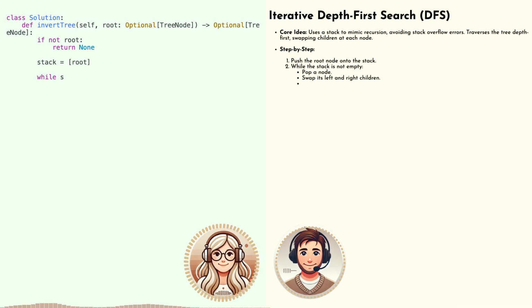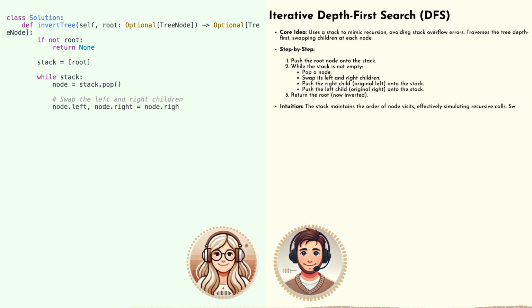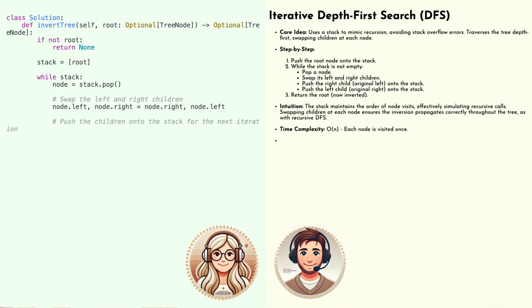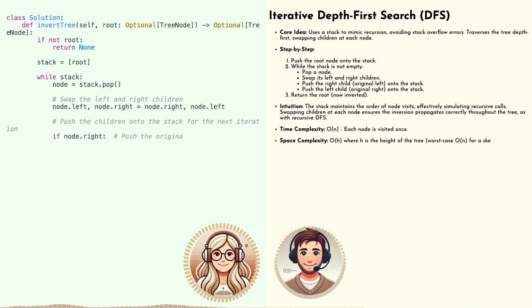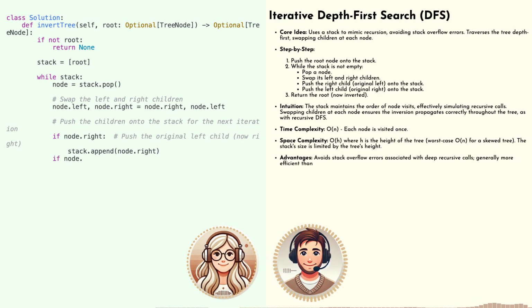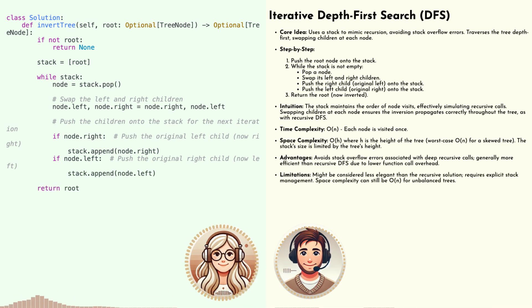So Iterative Depth-First Search, or DFS for short, it's kind of like, imagine a spelunker, right? Someone exploring a cave. Okay, I'm picturing it. Instead of checking each path at a level like BFS, they go deep, all the way down one path before backtracking to check the others. So it's like the opposite of that systematic level-by-level approach we were talking about with BFS. Yeah, exactly. And just like a spelunker uses ropes and markers so they don't get lost, we'll use a stack to keep track of where we've been in our traversal.